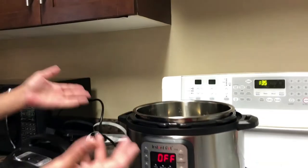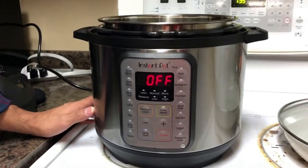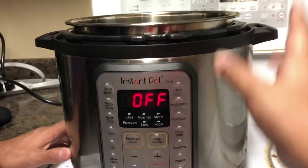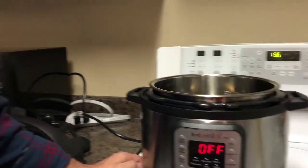The only thing is when you're sauteing, you want to leave the lid open. And once sauteing is done, you just cancel it. Then you add whatever you want to add, then pressure cook and it'll start again. Pretty simple.